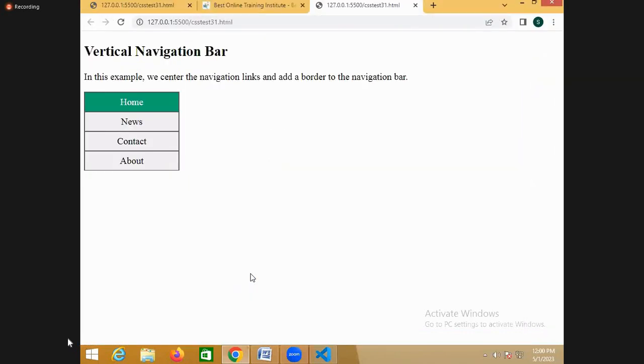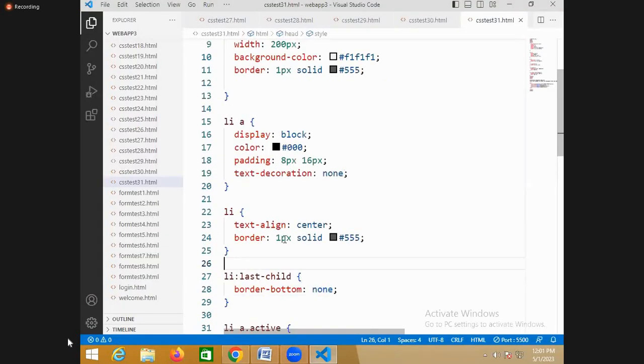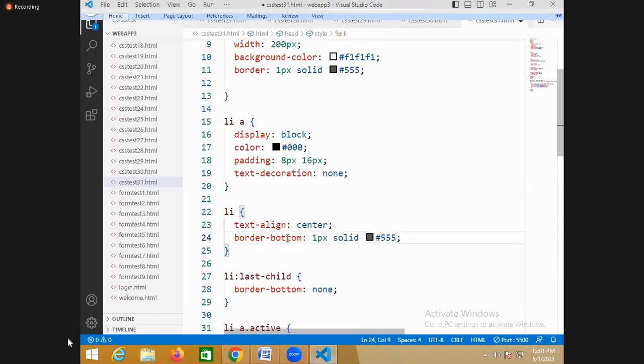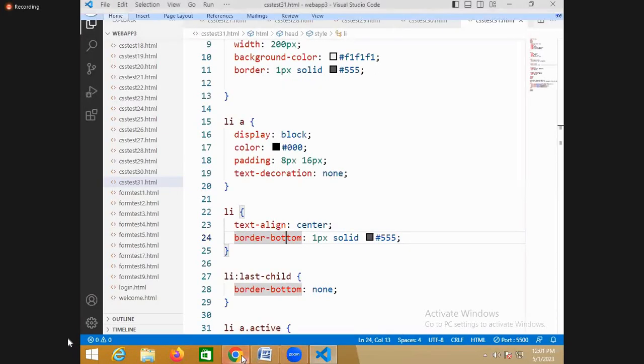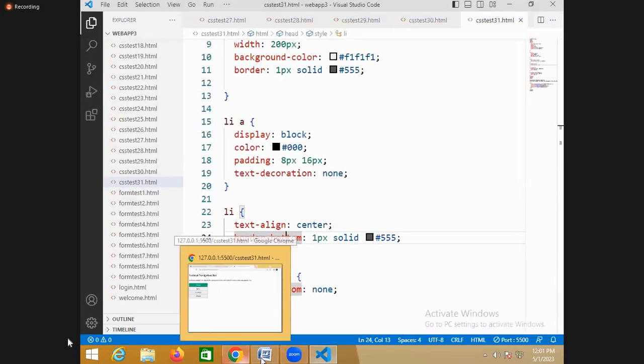Each list item has a border defined again, on top of the unordered list border. But I want only a line after each item at the bottom. Then you say border bottom here. Now this is displayed as a line at the bottom. Right? Yes. That is how you apply borders.